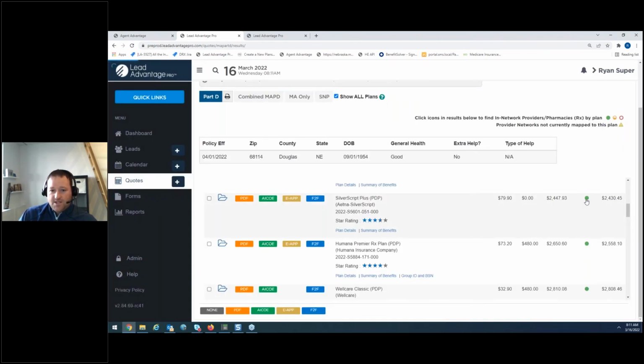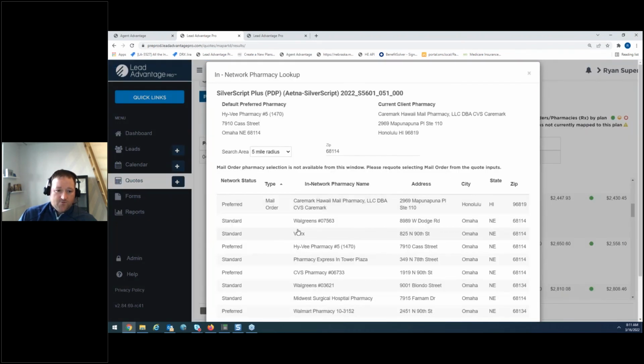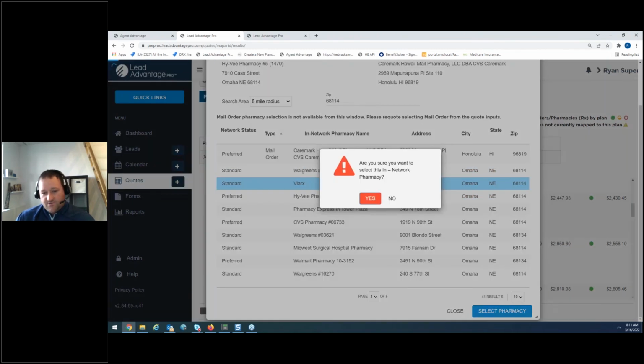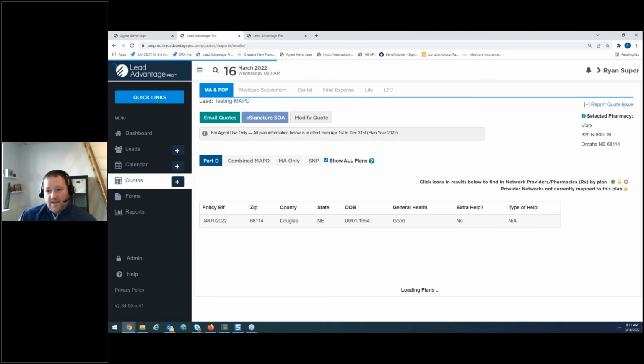They can still select a pharmacy from the modal and replace that pharmacy and requote. So I'm going to select this pharmacy. It's a pharmacy I worked at one time in my life, which is actually very close to our office on 8420 Dodge. And I know this is going to be out of network for some plans, and so we should be able to look at how the icons lay out. Now that I don't have mail order selected, that client pharmacy column isn't going to be all green, because we're not looking at the preferred mail order for each given plan and expecting that to be green. We're now looking at a client pharmacy.